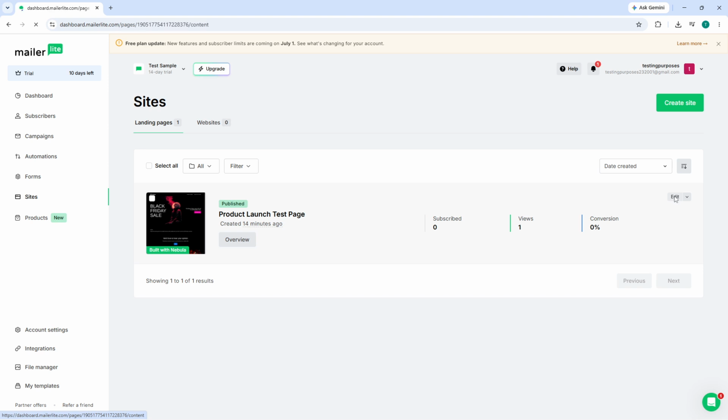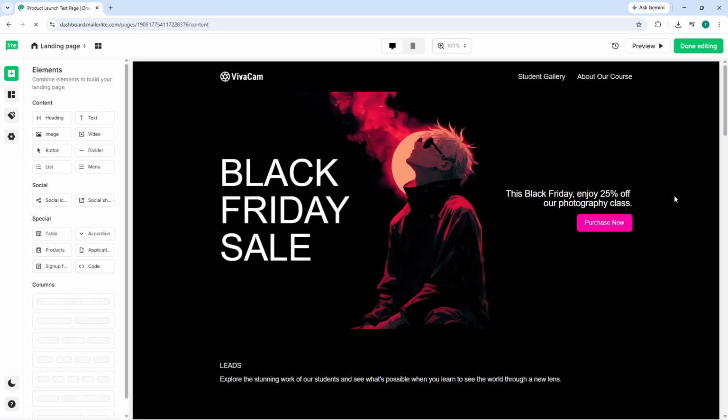After you've selected your landing page, you'll see an Edit button appear, usually near the top or on the thumbnail preview. Go ahead and click that. This will launch the landing page editor, which is a drag-and-drop interface that lets you customize every element on the page. The editor is where the real magic happens, so don't worry if it looks a bit busy at first. Everything is designed to be intuitive once you know where to look.